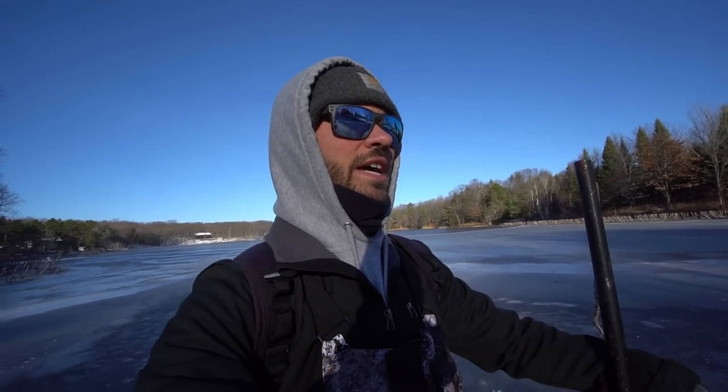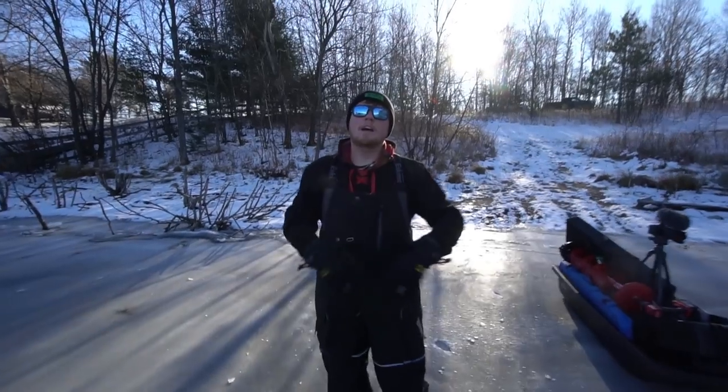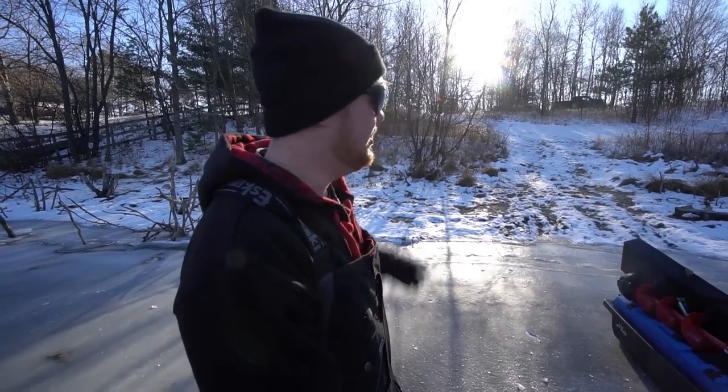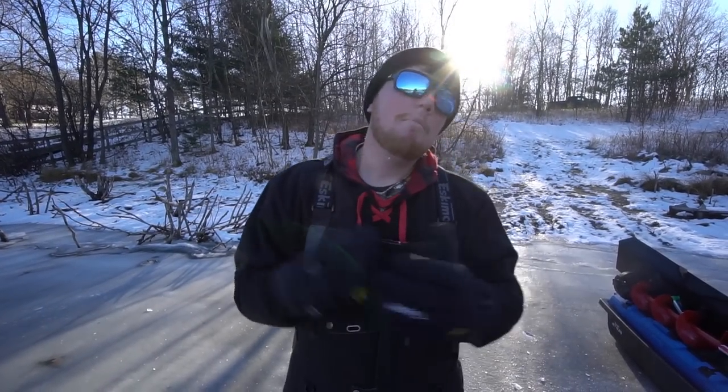That 10-11 inch range is definitely possible. Not saying we're going to get out here and do it, but it is possible, so obviously with a chance like that we are going to take it and hopefully get one topside. I am out here today with Cody S. — he made it up here again for some early ice fishing. Are you pumped? I'm pumped. I'm a little out of shape — I just had to walk up that hill to grab my camera — but we're back baby.